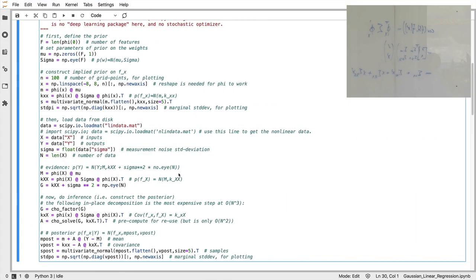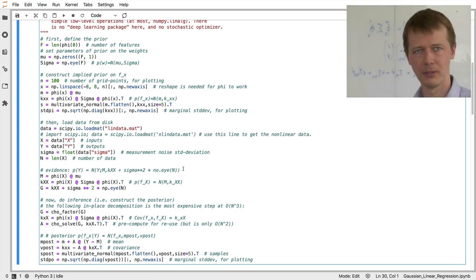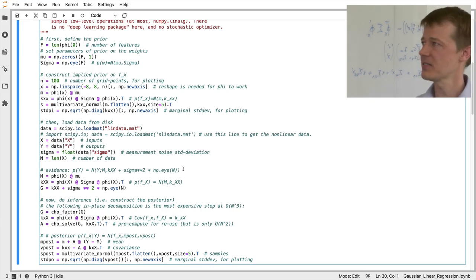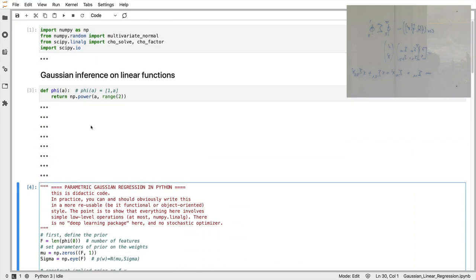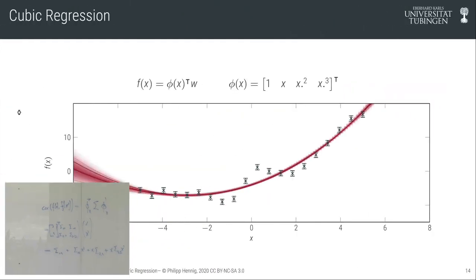And for this, let's go back to our Python notebook. Do we need to change anything in this code? You might want to stop the video and think about it for a moment. The answer is no. This cell stays exactly as it is because the only thing we changed is the features, and the features are defined up here. So now you might realize why I chose to write our feature functions in this way, because all I have to do to get to a cubic function is to change this 2 into a 4. That's it. Nothing else changes. The entire remaining code just stays the same, and we get this kind of output.